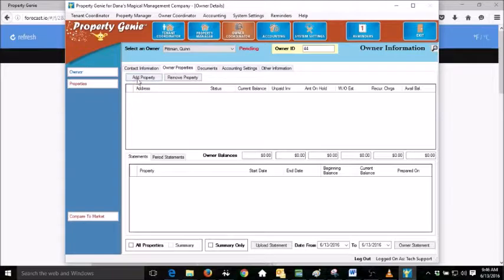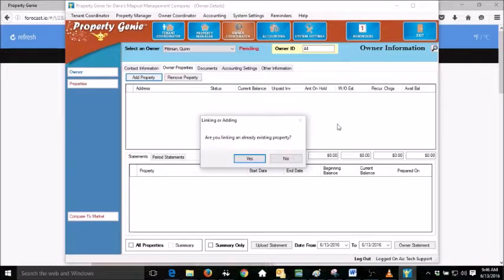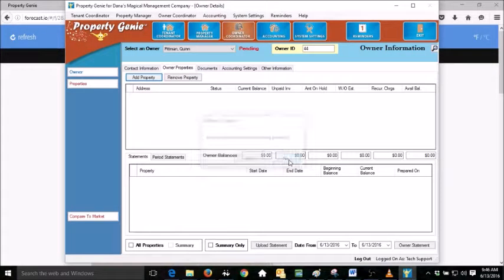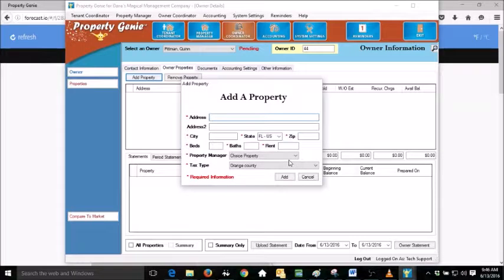Now from here we can add a property. First it asks, do we want to link to an existing property? And we're going to say no. We're going to go ahead and add a new property to this owner's listing. And the address for this property will be, well, I guess I ought to put that down there.